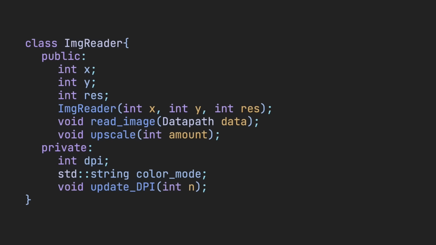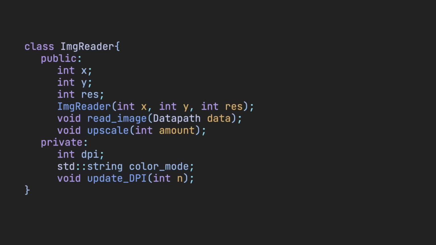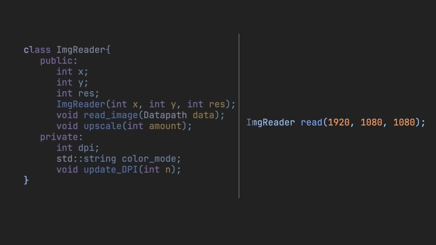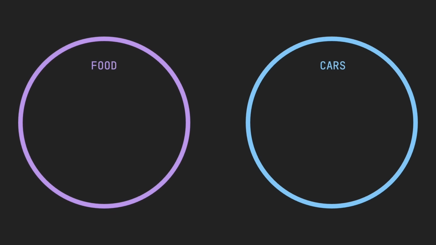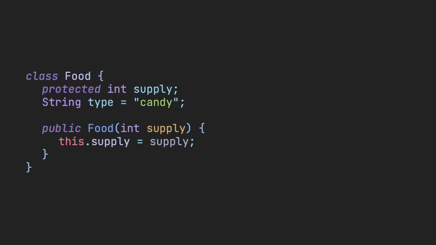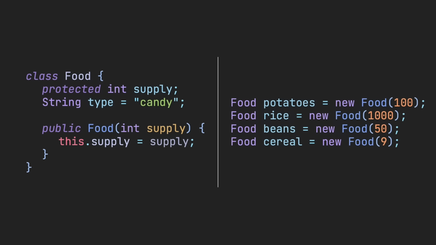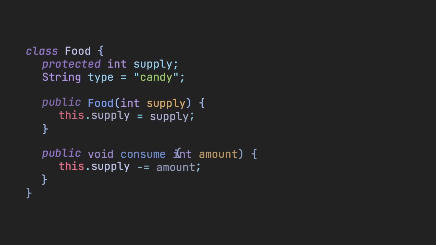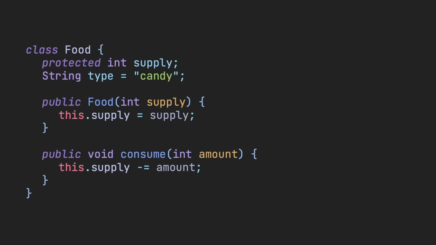The idea behind object-oriented programming is to rely on the concepts of classes and objects, where a class could be considered a blueprint to instantiate objects. Classes usually represent a broad category such as cars, animals, or any other encompassing field. For example, if we have a class food with attributes supply and type, we can now create as many objects of food as we like. To add some more functionality, the class food can have methods.